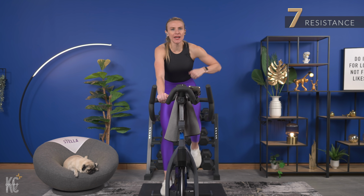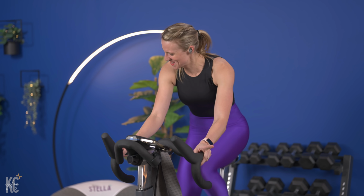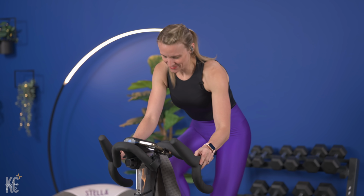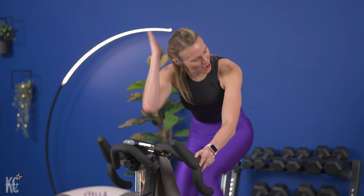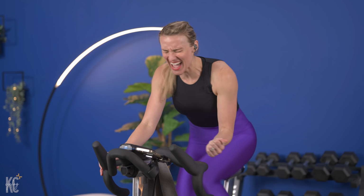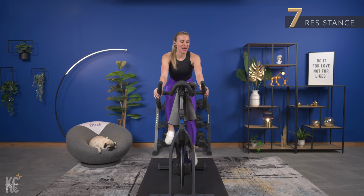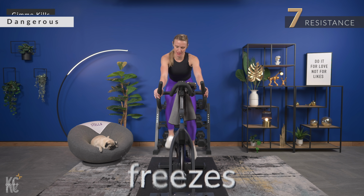Really think about that entire pedal stroke, the push and the pull up. Let's go. Last push, right to the end. Ten more. Slow it back. Hold 7.